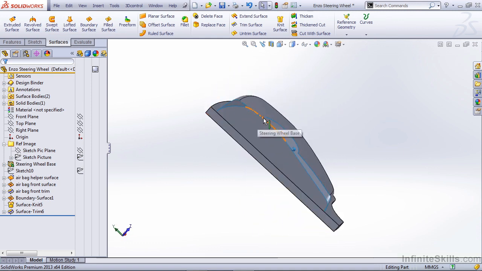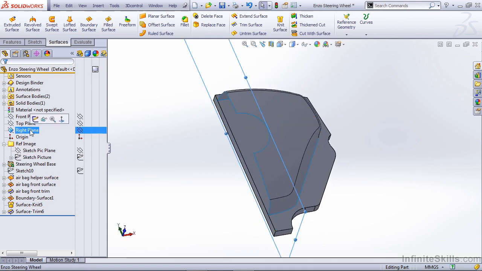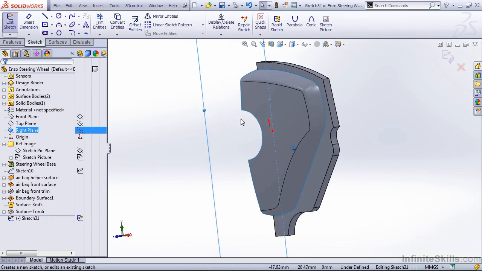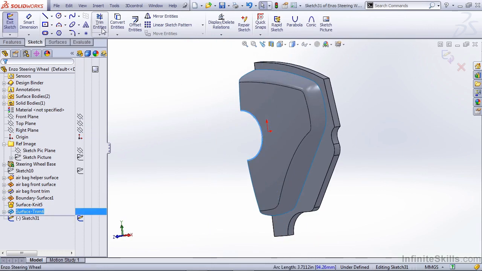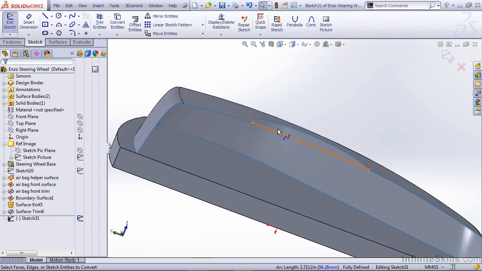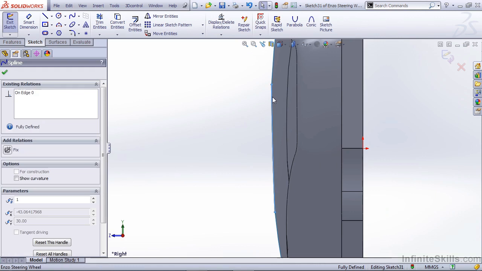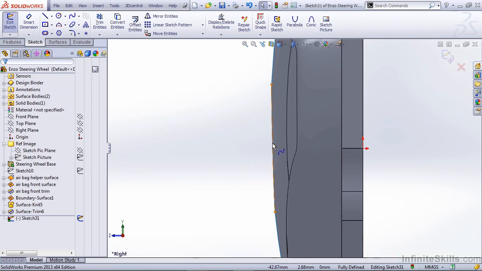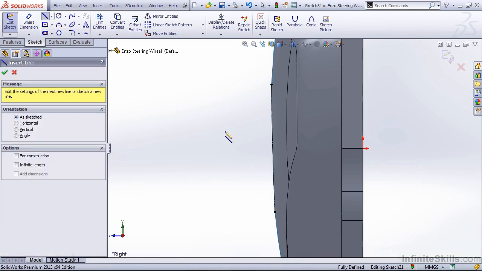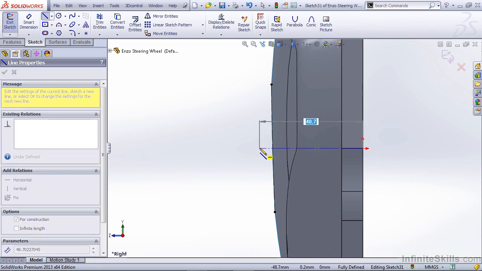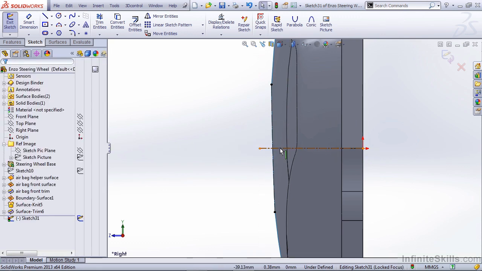Now that we've removed some material here, I'm going to go ahead and start a sketch on our right plane, simply grab this edge, use my Convert Entities, and that brings a line representing the size of this cut into my current sketch. That allows me to turn this into a construction line by using For Construction, and this gives me a nice reference to start a revolve feature. Simply for reference, I'm going to start a construction line at the origin and drag it out in space to make sure that it's horizontal.